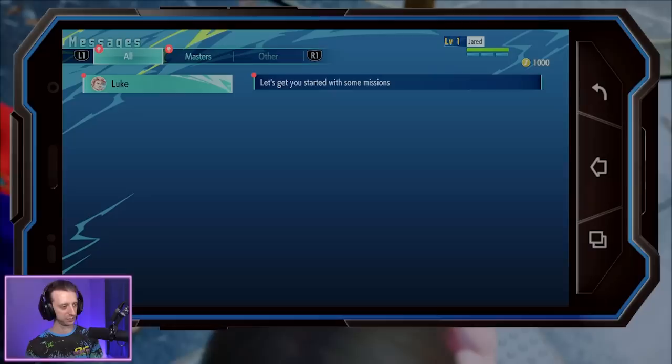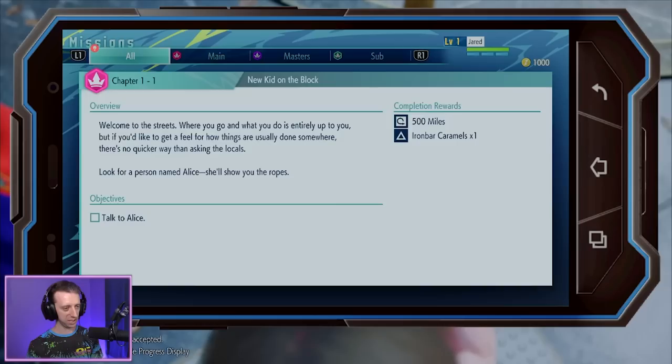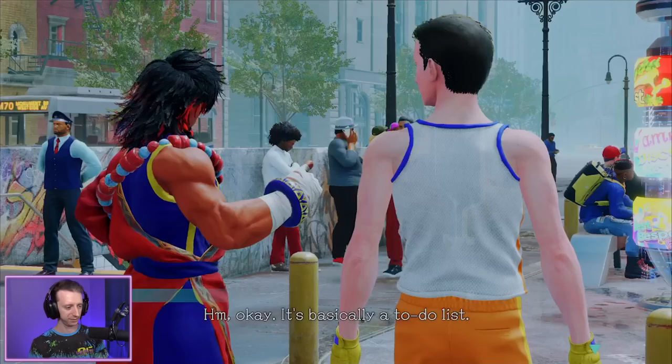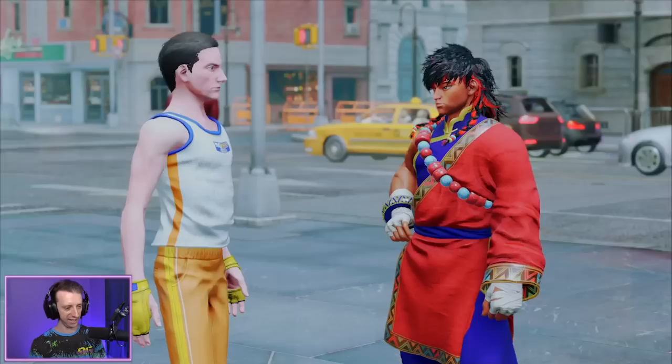Oh, missions. New kid on the block, it's me. Welcome to the streets. Look for a person named Alice. She'll show you the ropes. I'll get 500 miles and iron bar caramels. I don't know what that means. Okay, it's basically a to-do list. Yeah, we RPG mode up in here now. First thing we need to do is talk to that person right over there. That's Alice? Dude, she stands out in the crowd. Yeah, she dresses like a protagonist.